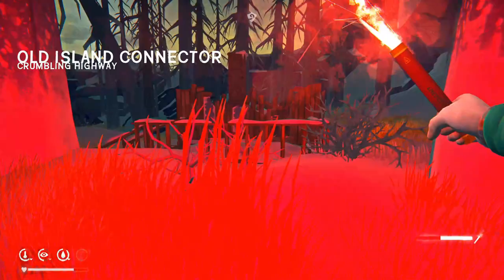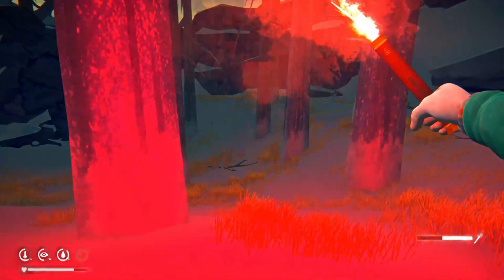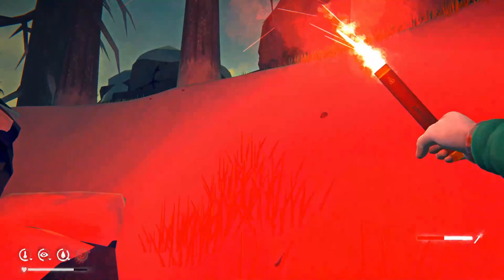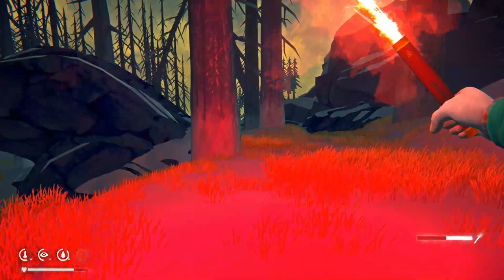I always dread the old island connector road because of these two wolves that sit here. Always dread them. Because I've died multiple times here. Oh, I can't go this way. Can I go up this way? Yeah, we can go this way. I heard it, but I don't see him.